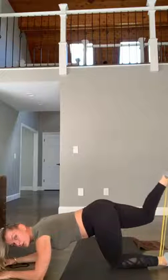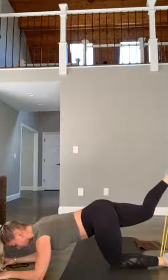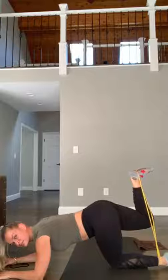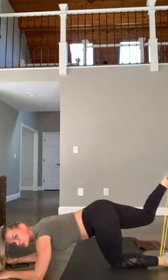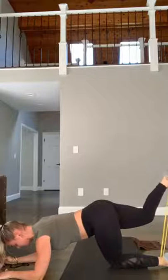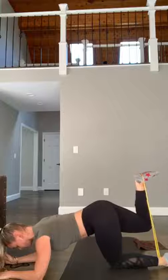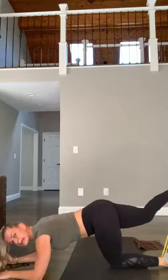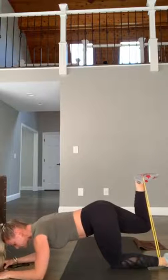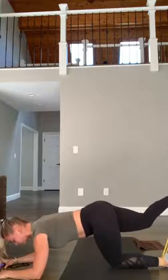Go out 1, out 2, out 3, out 4. Left heel, pull it in. 2, don't drop the knee. 3, and 4. Left leg, walk it out. Pull it back in. 2, 3, and 4. Making sure you don't collapse in that lower back. Keep your rib cage drawn in towards your midline. Now let's lean a little bit heavier into that left forearm.